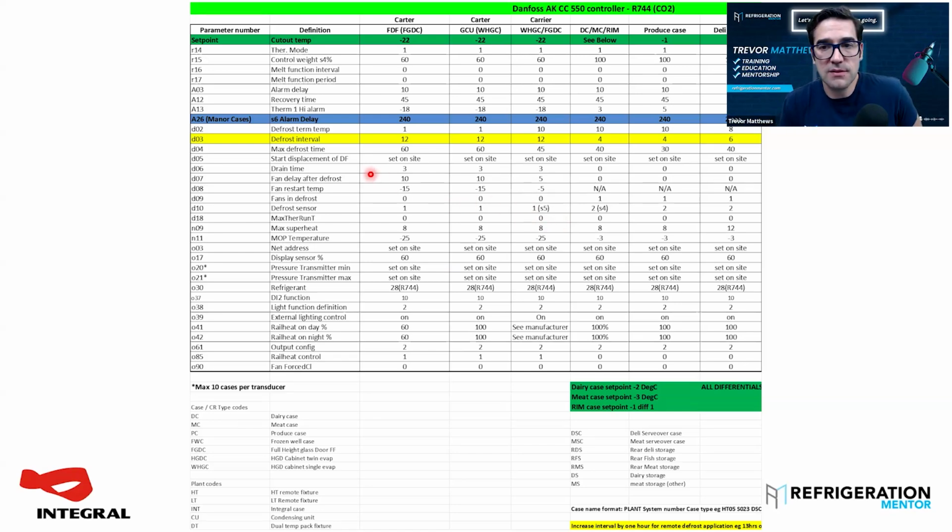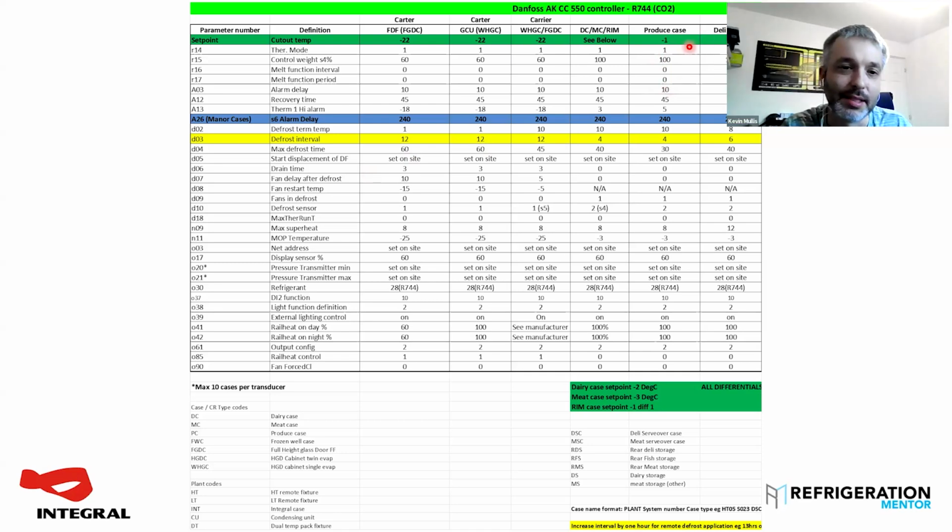And this is your base, right? Because maybe you have it in a deli or in a bakery versus back where the meat is or back where produce is. They might have to be adjusted. And you actually have it there. You have produce and you have deli, which is good. Yeah. And the key things are things like the defrost sensor. So your freezers, which you can see on there from the control temps, they were electric defrost. So you want to set the defrost sensor to be S5.